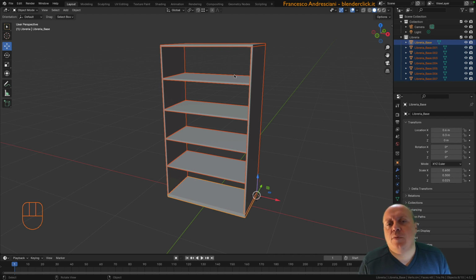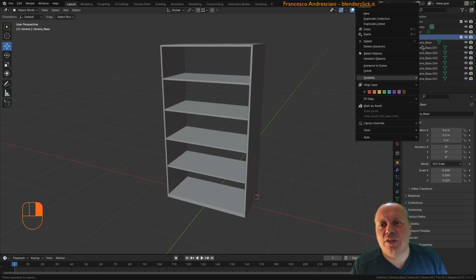So, thanks to this system, we can use the right mouse button to select all the objects within the library on the fly, and then we can move them, rotate them, scale them, but without any kinship constraints. You see that in Blender there are many ways to achieve the same or similar results. It will then be with experience that you will figure out for yourself when it is best to merge objects together, create kinship bonds, or group them within collections.